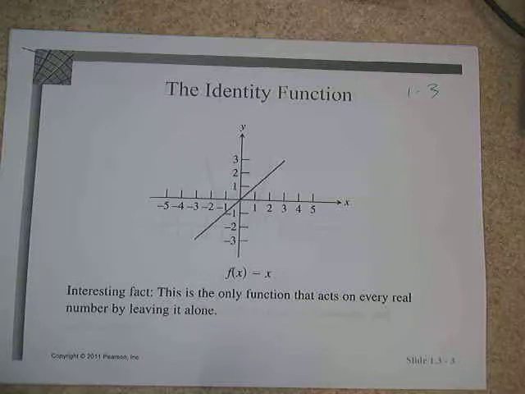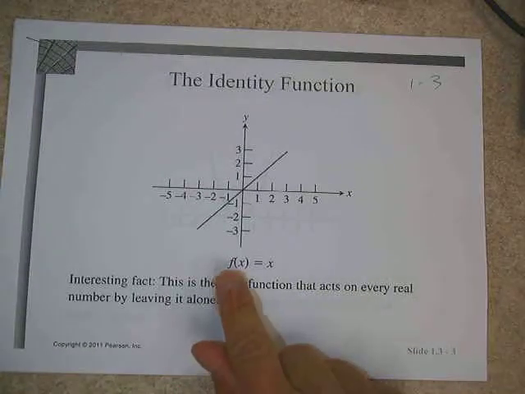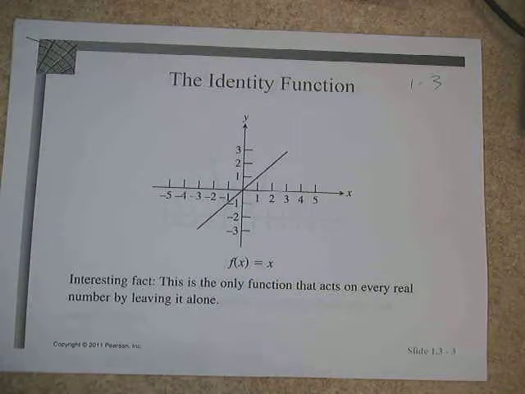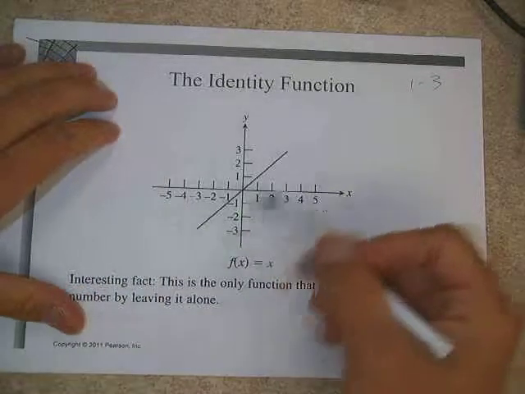Each of these slides has a different function on there, starting with f of x equals x, which we know is a line. We spent a fair amount of time working with linear functions in our chapter P. There are some interesting facts here. I'm not going to read through each of these interesting facts because they're also right straight from your book as well, so you can take a look at that at your leisure. But I do want to make a couple of comments about each of the functions.